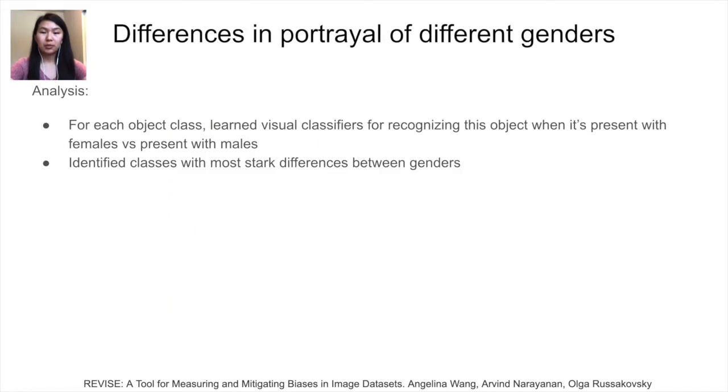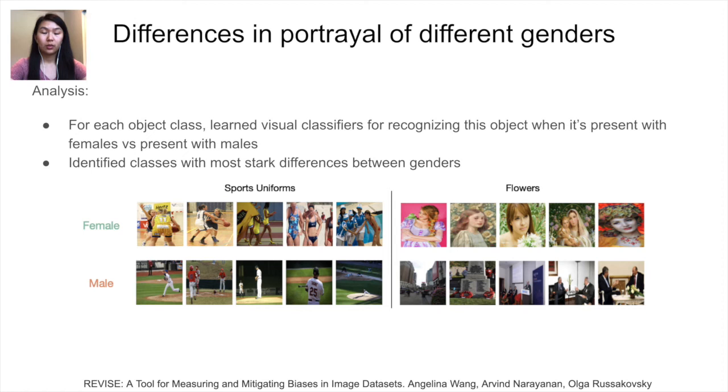Beyond looking at how people of different genders interact differently with the same genre of objects, we can take advantage of the rich visual data we have and investigate how the same object is visually portrayed differently across genders. By fitting a model to separate images with the same object across the two genders, and then looking at what the model has most confidently classified as male and female, we can discover additional biases in the dataset. We can look at two examples from the Open Images dataset: images that contain a sports uniform and images that contain a flower.